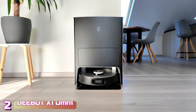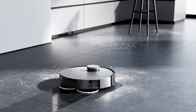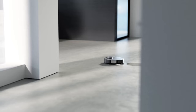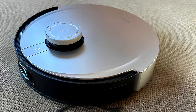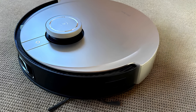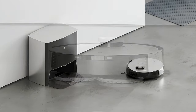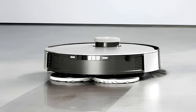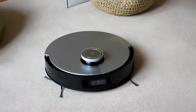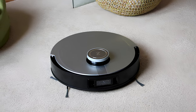Next up at number 2, we've got the Ecovacs D-Bot X1 AMI. The Ecovacs D-Bot X1 AMI is clearly among the most pricey hybrids you can buy if you're searching for a robot vacuum and mop, but it's also the most feature-rich and autonomous model. It has an attractive black and silver design at 14.3 inches in diameter and 4.1 inches tall. It contains clean and dirty water tanks, each holding four liters of water, with a narrow accessory storage box between them that houses two extra washable mopping pads and a clean brush. On top of the robot is an auto mode button and a raised true mapping distance sensor, which allows it to map and efficiently navigate your home.